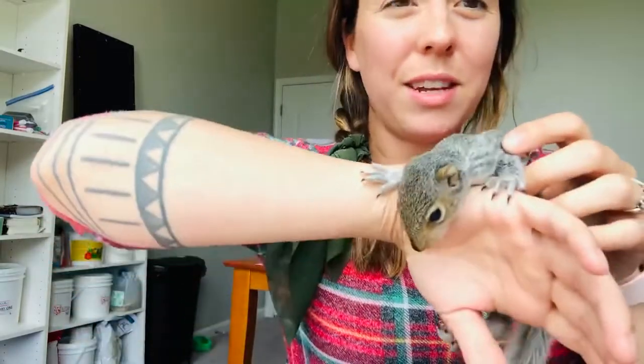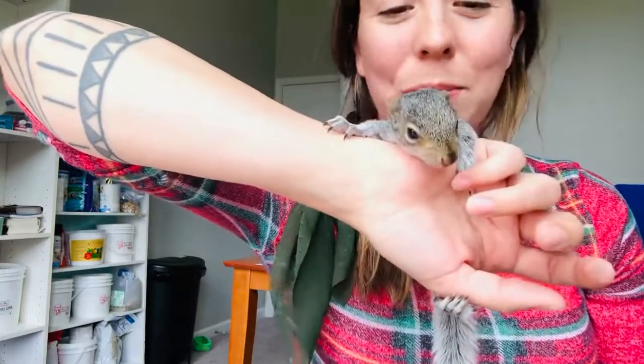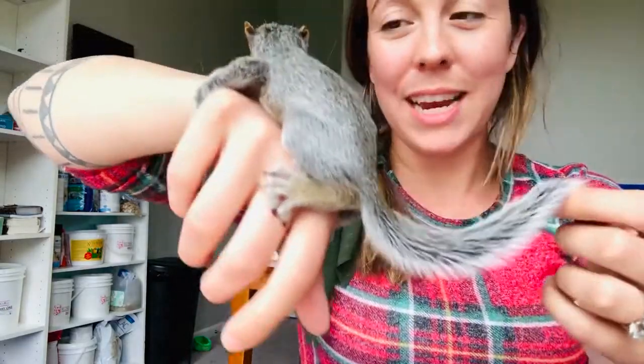Here we go. This is about 6 weeks old. She has eyes open. Ears are normally up. She's a little nervous right now because she doesn't know what I'm doing. I think I grabbed the wrong one. I think you're 5 weeks old. This is the one that actually just opened her eyes last week too. As you can see, very similar to the other one with that little bit of bushy tail. We have eyes open, but she's still like, what the heck are you doing? Still eating completely from mom. This one's actually very sweet. You're very sweet, aren't you?